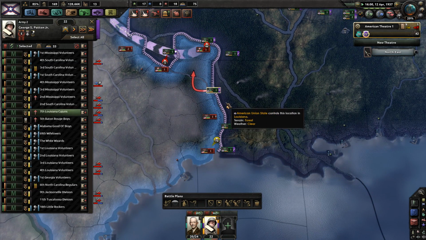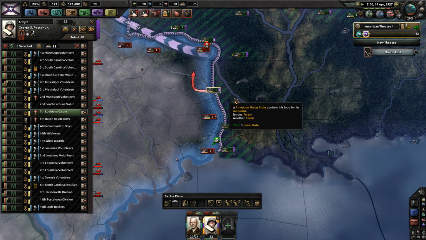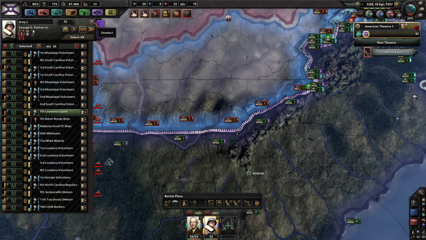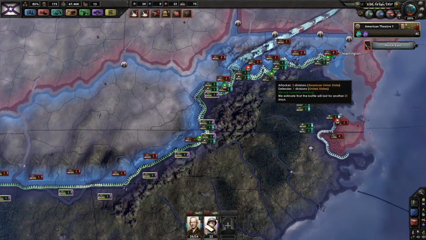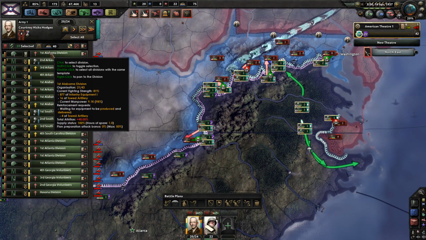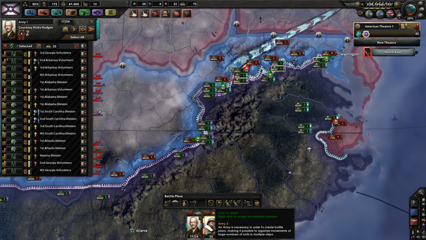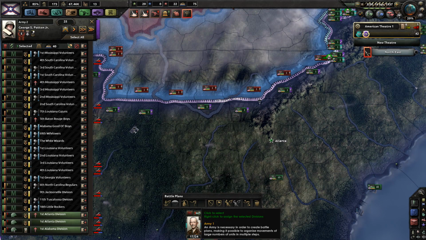We're losing so much organization. Militia are not exactly good. But you do what you gotta do. In fact, they're completely out of organization. We can barely go anywhere. Maybe we should have at least a couple of infantry divisions brought over here. Actually, no. Keep them here.